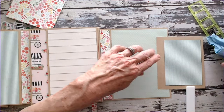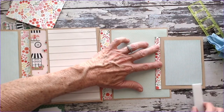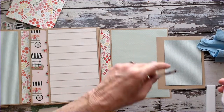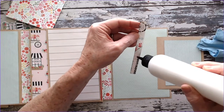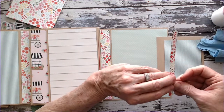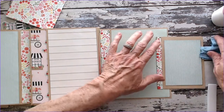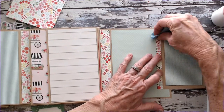Wipe off that glue. Then I cut a little strip. This is half inch by the length of this piece. So cut it the full length, 5.5. And that's going to glue over this hinge here. So I'm going to put it right here on top, not over the fold. You want to be able to keep folding, but you want to cover that half inch up. Kind of add a little decorative there. It brings in this one over here. So I was lucky I had that scrap still.